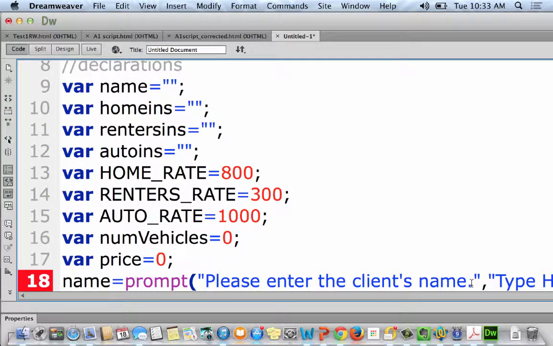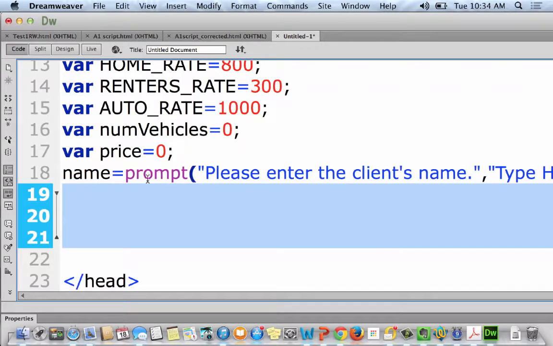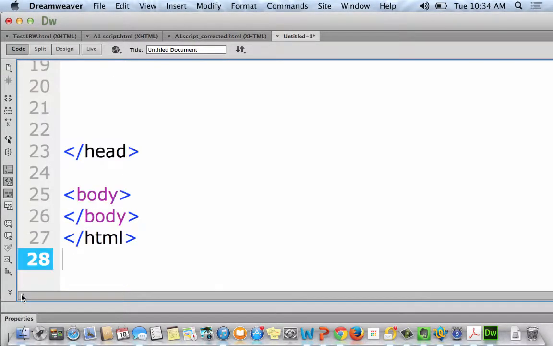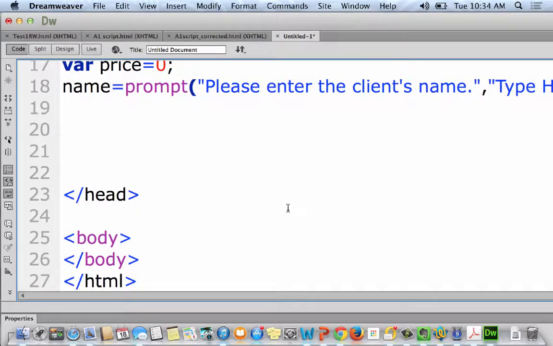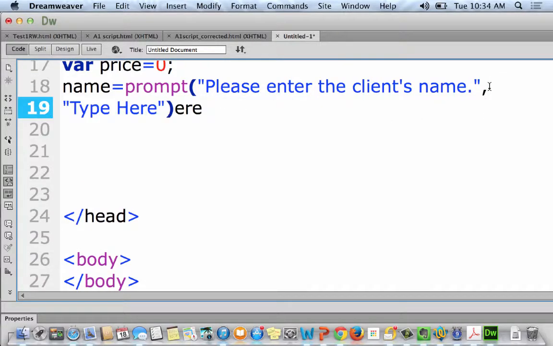I don't know if it did that right since I've got it so large. Why is it not scrolling for me? Okay, I'm going to do it this way then. That should work. Type here.